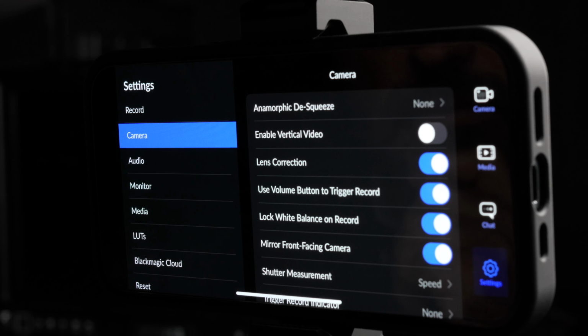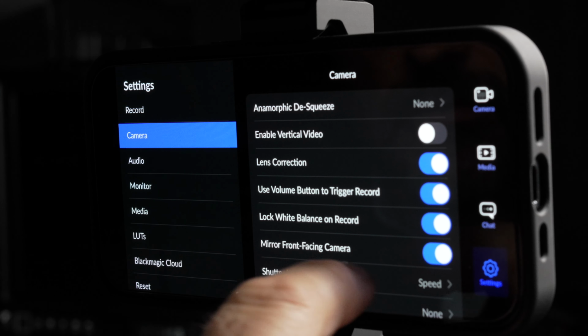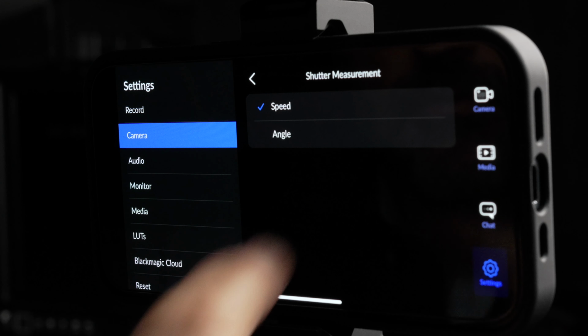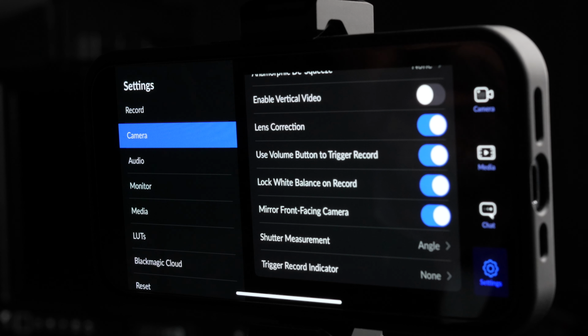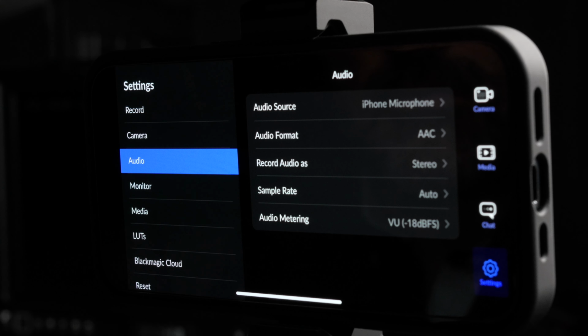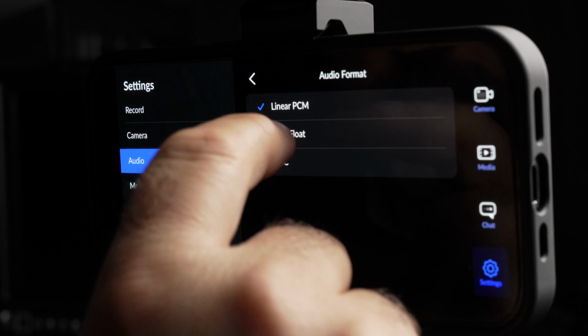If you get your settings dialed in correctly, and hopefully they solve this LUT issue in the near future, then I think there's a lot to be said about this app. I think that for most users, with the addition of a good variable ND system that attaches to those rear-facing lenses, and front-facing, I don't know how I solved that, but I'm sure there's a solution for that as well, for exterior locations, I think Blackmagic has a winner on their hands. But we've all just got to figure out the LUT workflow there.